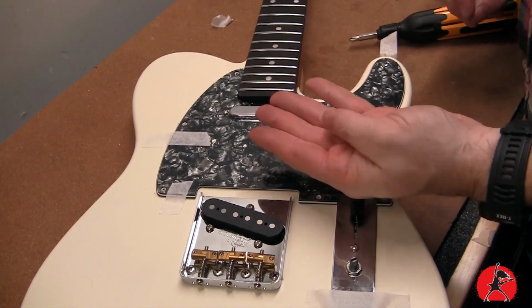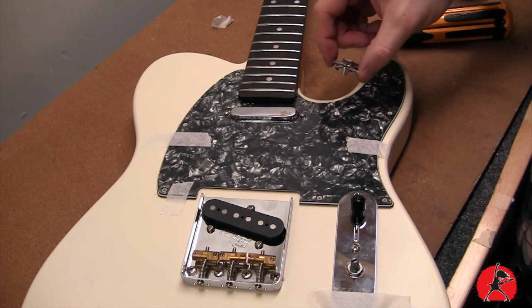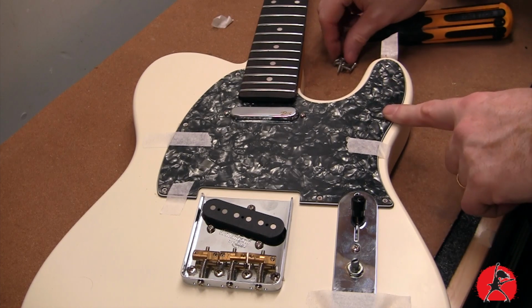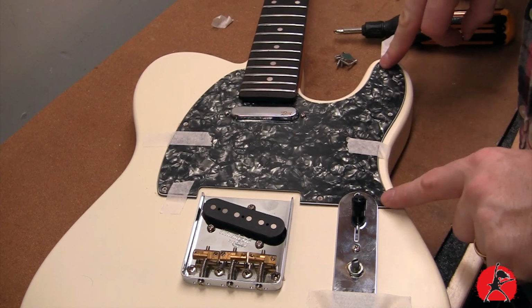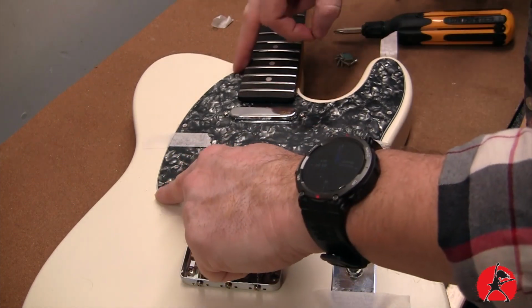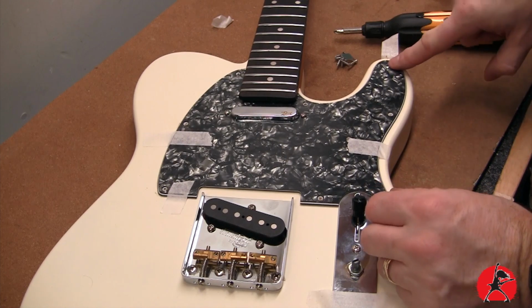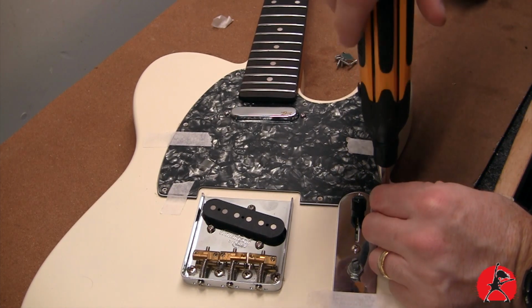So I have all the screws here ready to go in. Again, I like to do these by hand. I don't typically put in any kind of wax because these are shallow screws. Don't really need them, but I like to put them in on the extremities first and then put in the rest so that they don't move. I already put this one here to anchor it down, and now I'll do the rest of them.